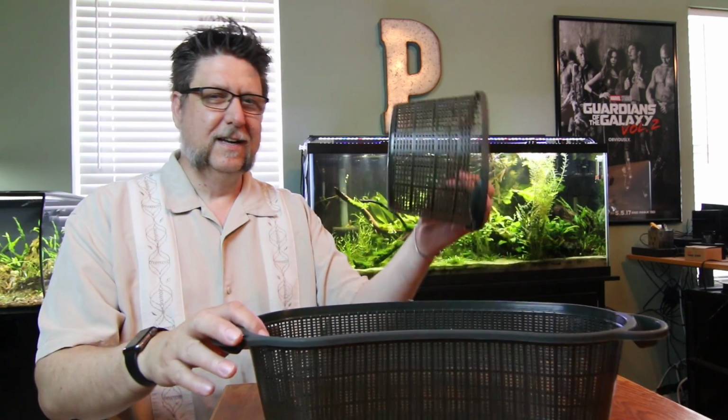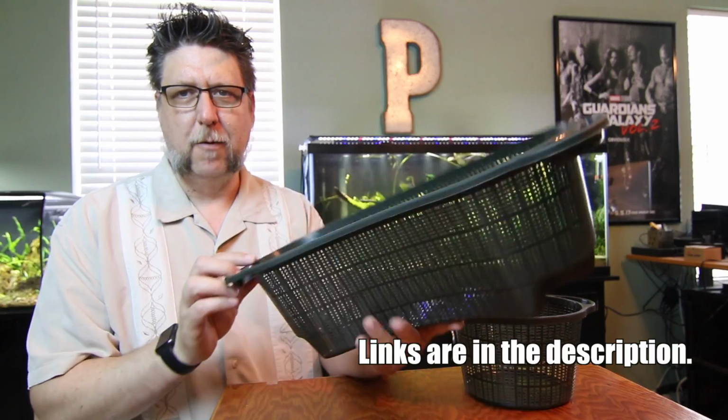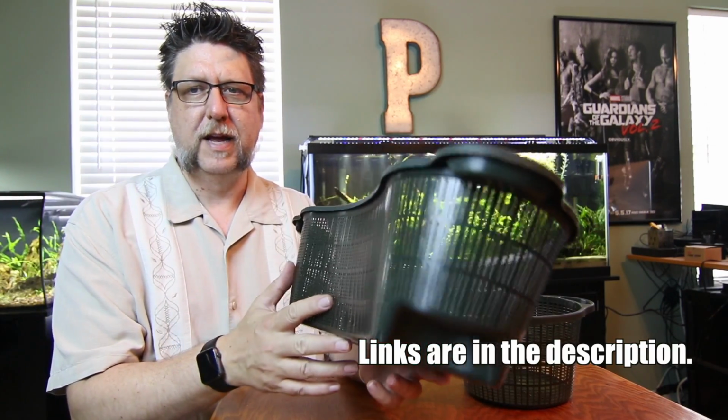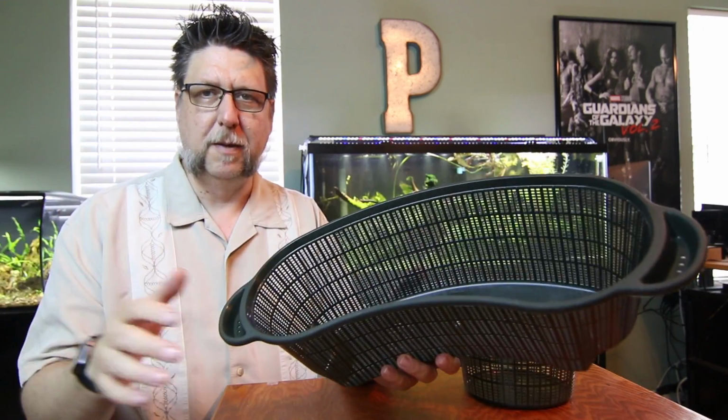So I bought these baskets. Now these baskets are made for pond plants, and what I'm going to do is transfer some plants from the 30-gallon aquarium into these, and then I'm going to put them in the pond.